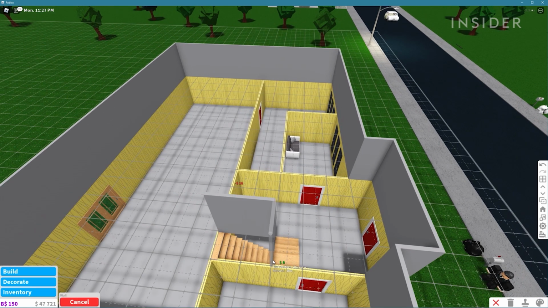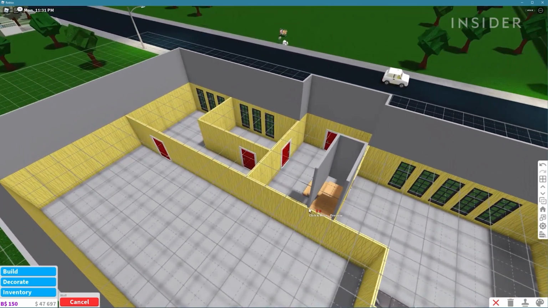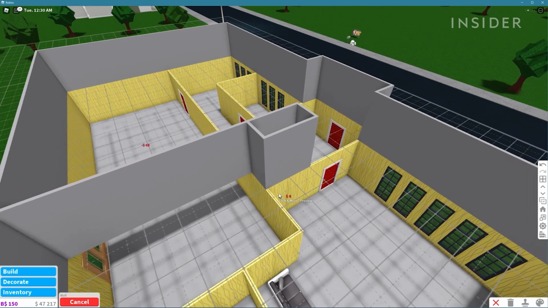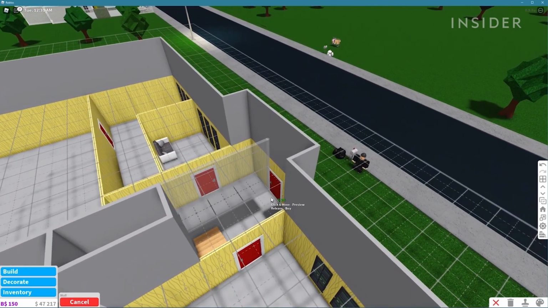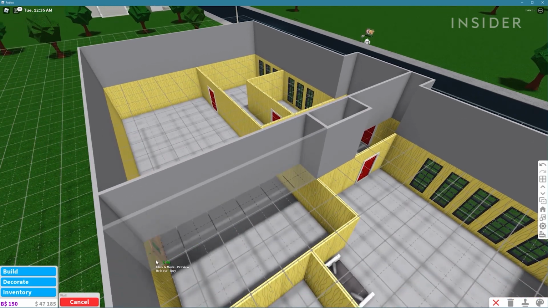Now, add walls around the staircase so that when we generate a floor, it doesn't cover the stairway. Then extend these walls from each corner to the end of each interior wall. This trick divides the floor up into smaller parts instead of one entire floor, so that we can create a hole in the floor to allow access from the stairway.